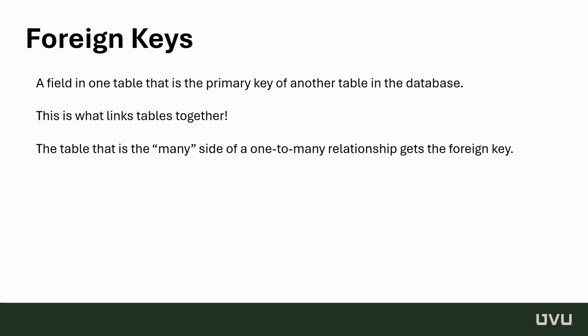Now let me be clear. It is perfectly okay for values within a foreign key field to repeat. What is important is that for any given value that a foreign key takes on, it should trace back to only one single row of the table where that same field functions as a primary key.